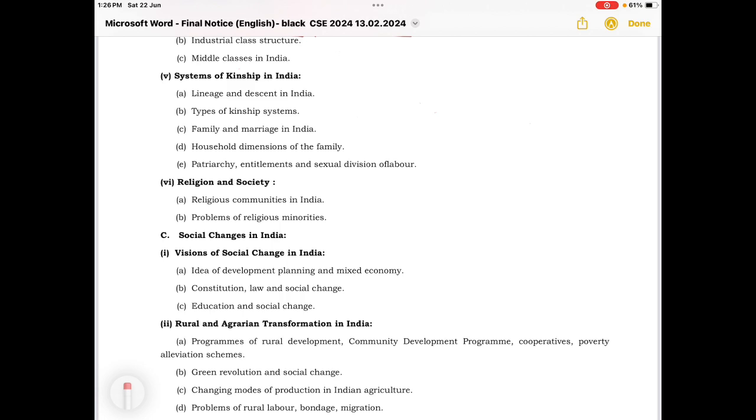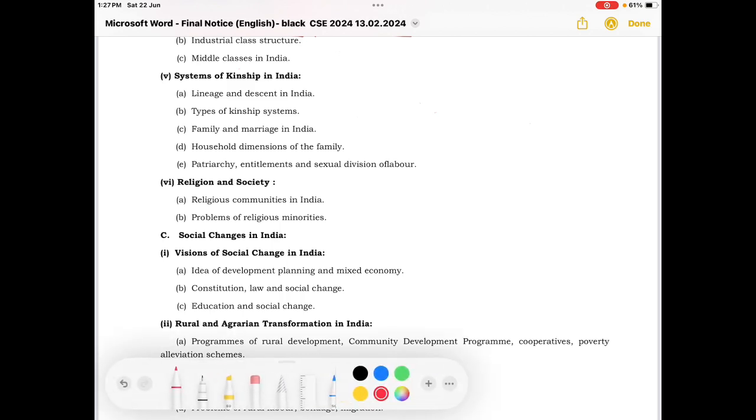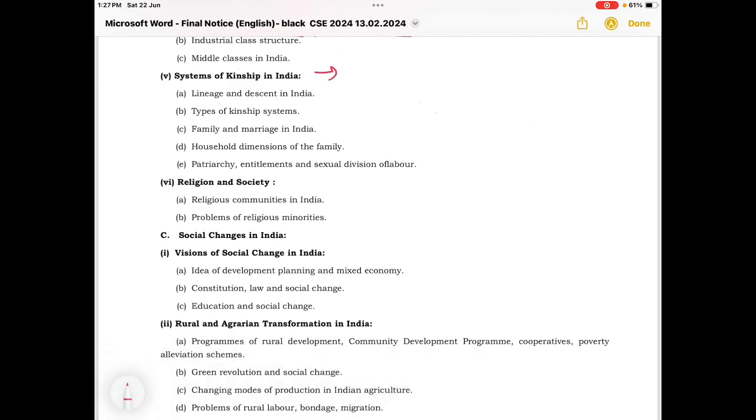So now let's look at the system of kinship in India. In paper one, we have also read about the family system. Here you will see it with respect to India, where you will see lineage and descent, and how the lineage is there. In the religious system also, we will read about how the Gotra system works in India, because the Gotra system is very unique to India. It is not in Western society; in Indian society you will see the Gotra system, where even today marriage happens as exogamous marriage and endogamous marriage. You will read how kinship systems are working in India.